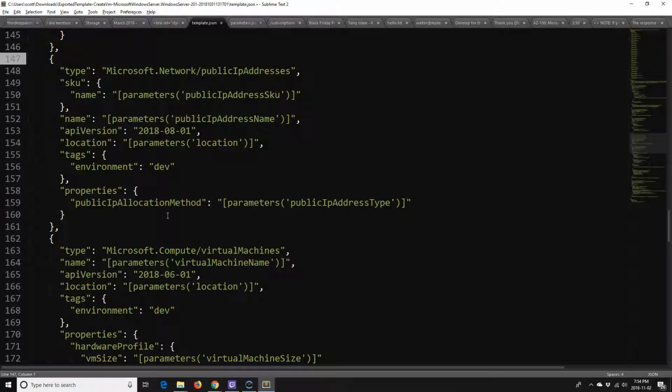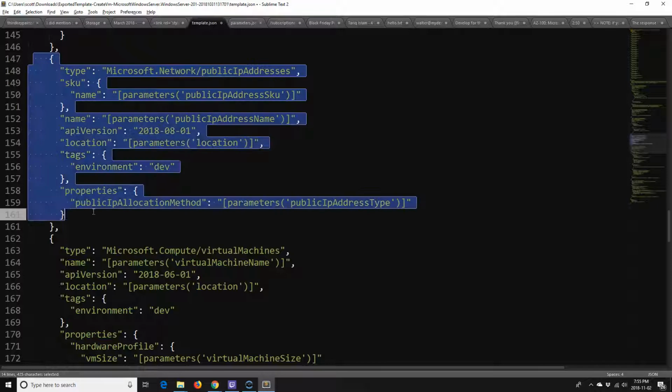When you're in the Azure portal creating resources, as a learning exercise, you should go grab the ARM template. I showed you how to do that by downloading the deployment after the deployment has been made. And it should make logical sense what's happening here. So this public IP address, why the tags are there, why it's in the location it is, why the IP address name, and which of the IP address SKUs is being created. These are all parameters that are being passed in to create the IP address.